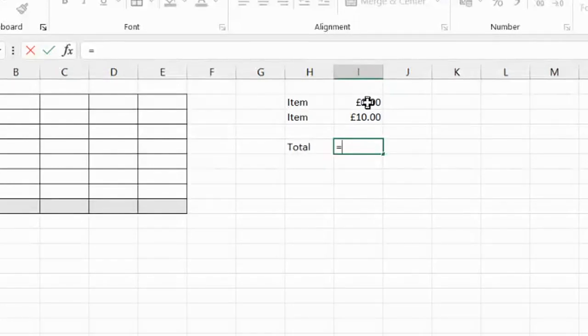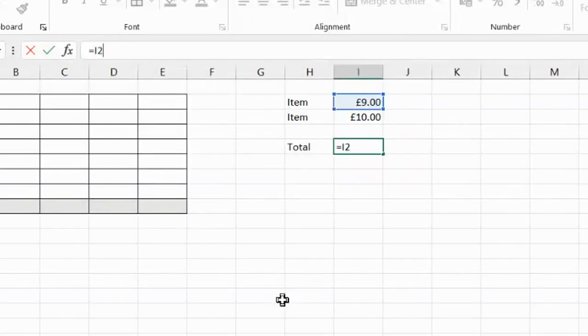So if I click here, it tells me it's I2. It knows it's I2. And then the mathematical formulas that we use are plus, minus, multiply, and divide, the same as any basic maths function, but they are slightly different for divide and for multiply.